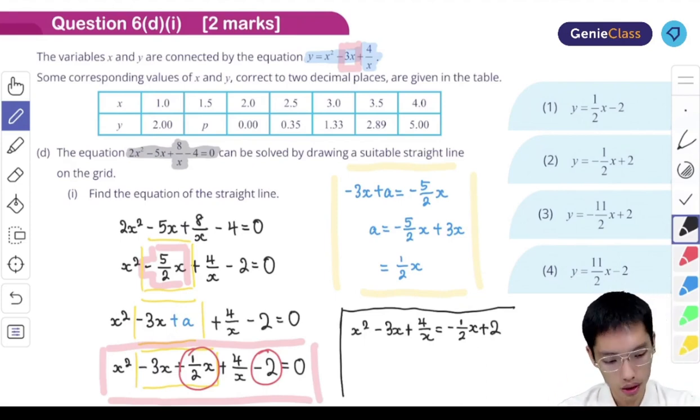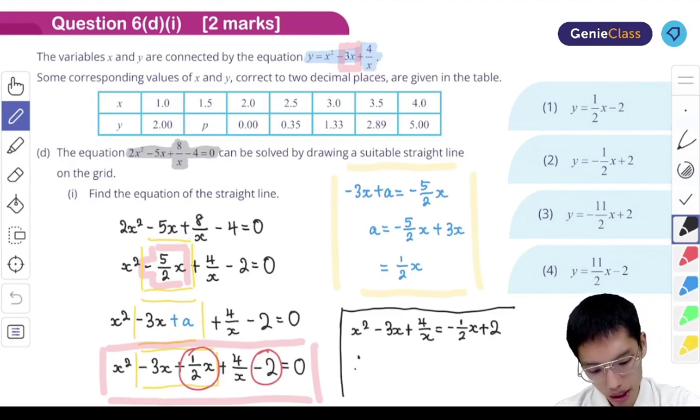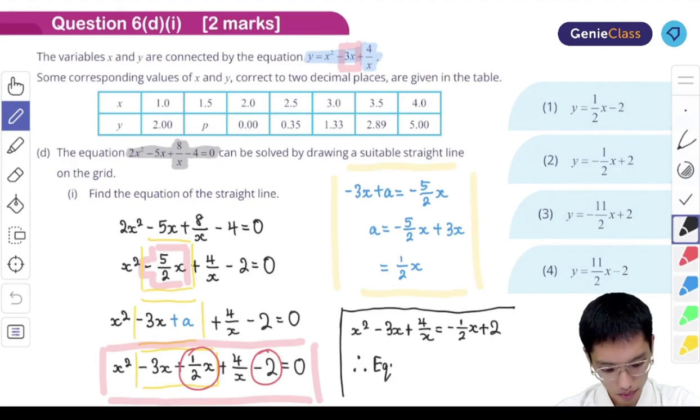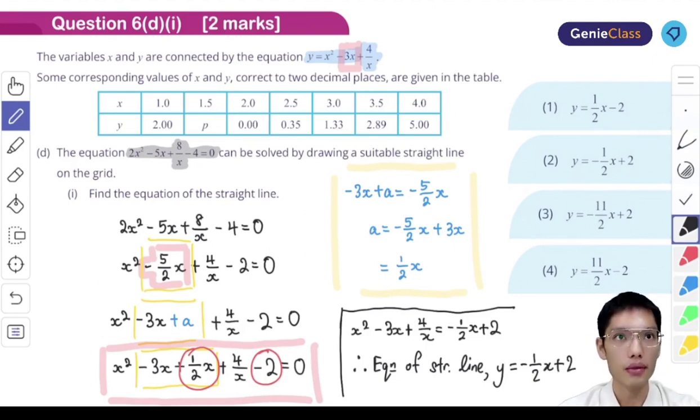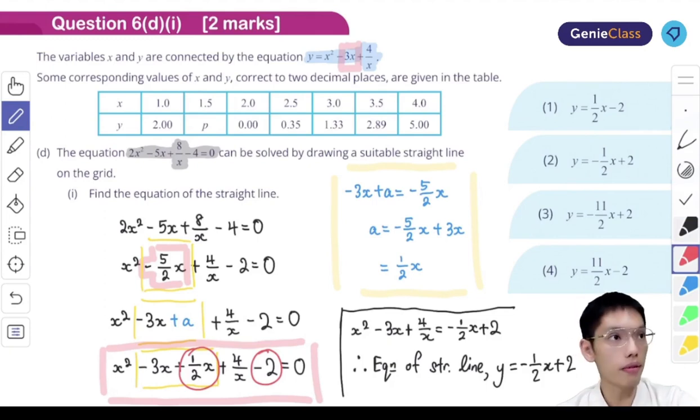So Denise, your method is still correct, but I will keep these three terms and shift the other two. It's equivalent, so it doesn't matter as long as we manage to find that the equation of my straight line is y equals this. So you are still correct. That's the main answer, and for those who got it down here, kudos to you. This is answer number 2.